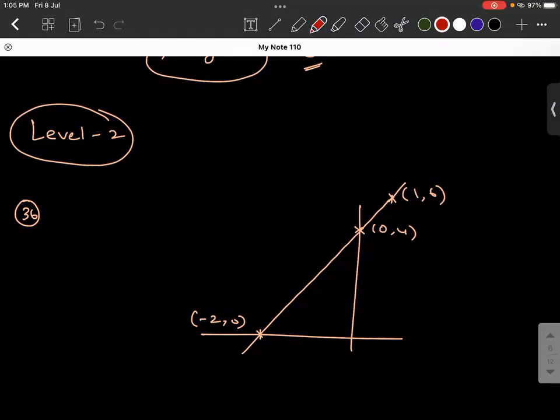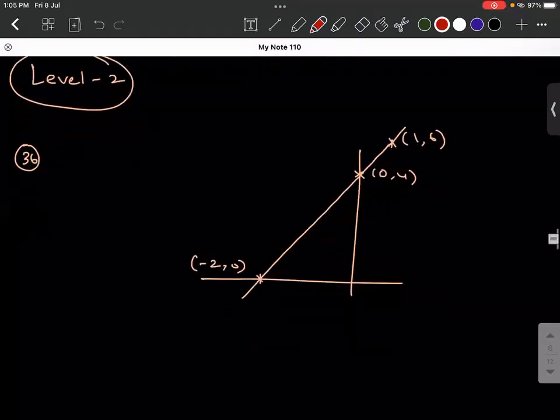By looking at the options, I can tell you A and B cannot be answered because the constant is missing. Did I tell you one point? It will pass through origin. It is not passing through origin. So A and B cannot work. Then y is equal to 2x plus 4 and y is equal to x minus 4 are the possibilities. Let's substitute all the 3 points and check which one satisfies. Yeah, that satisfies.